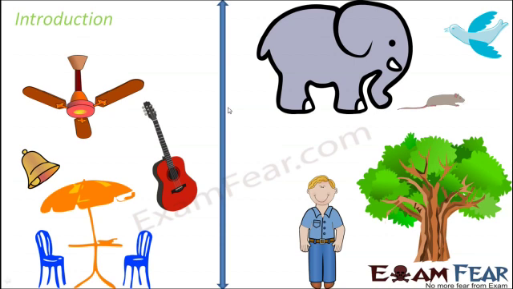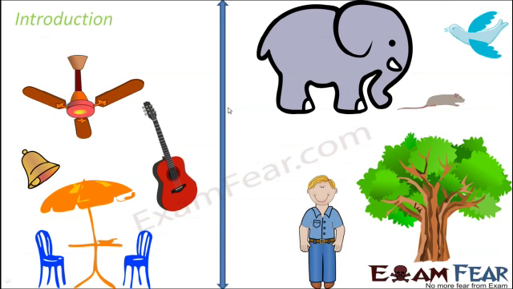Now, elephant needs food. If you stop giving food to the elephant, what will happen? It will start becoming weak, and over a period of time, it will fall ill and it can even die. And once it dies, it is no more living. Right? But if you think of a chair, do you think the chair needs food? The chair needs water? The chair needs oxygen? No, none of these. Why?